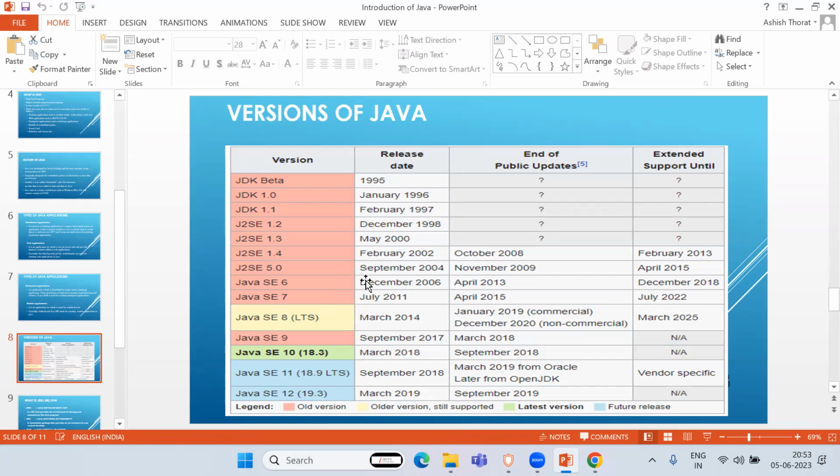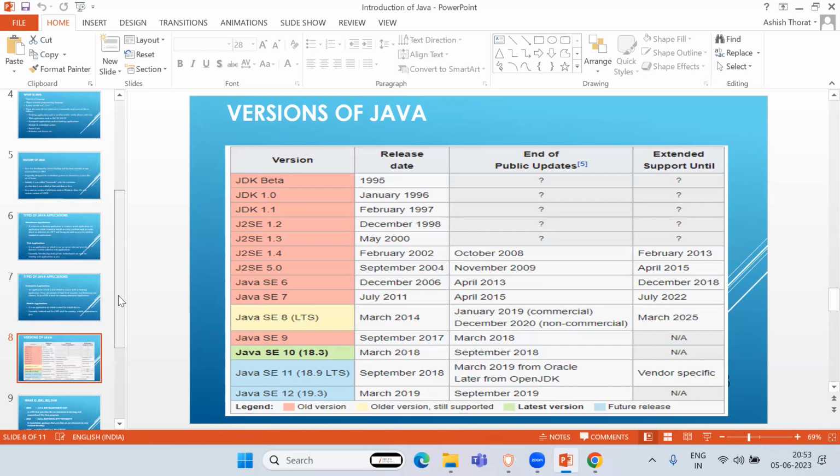As a developer, we don't have to learn all these versions. If you have basic knowledge of Java 8, it's sufficient, because most of the changes are available in Java 8. Later versions have some changes, but they are not mostly related to development. From a developer's point of view, Java 8 is the big change. During this course, we will also learn the changes available in Java 6, Java 7, and Java 8.